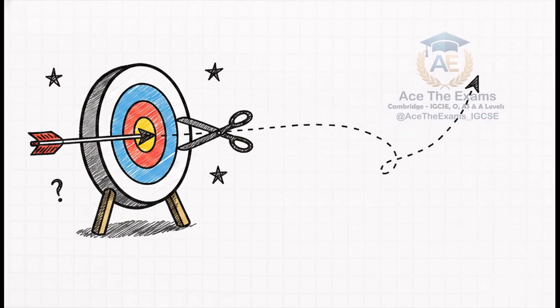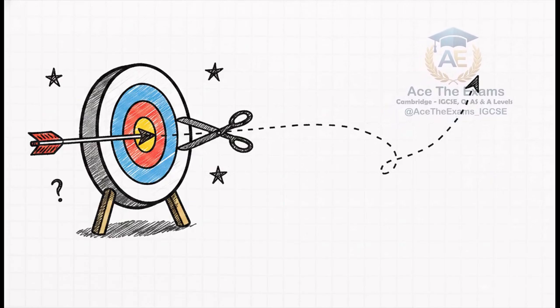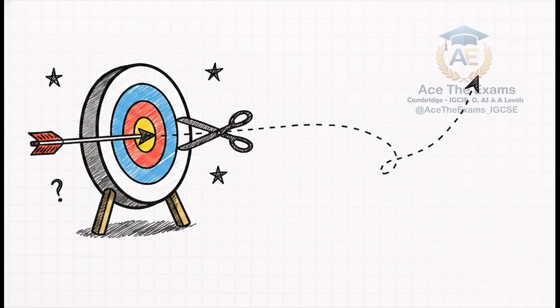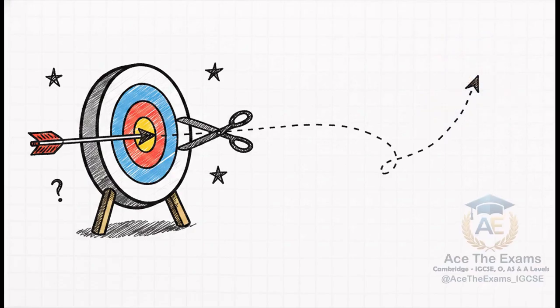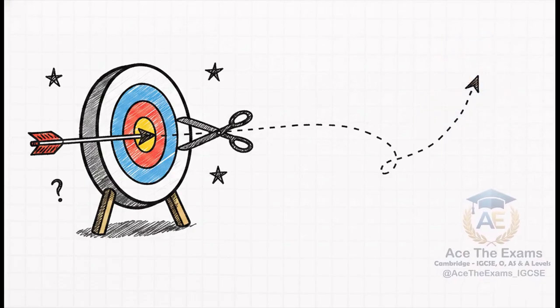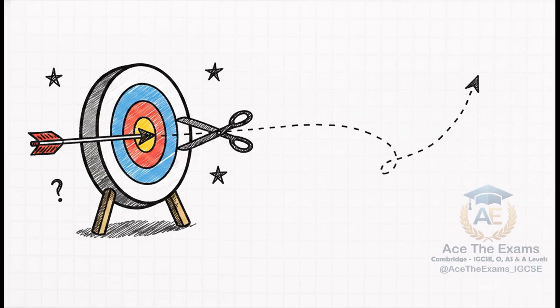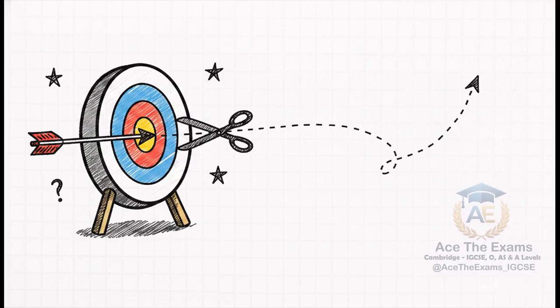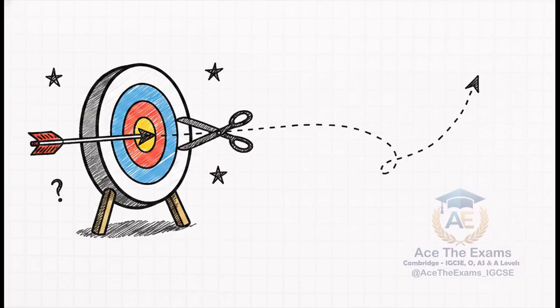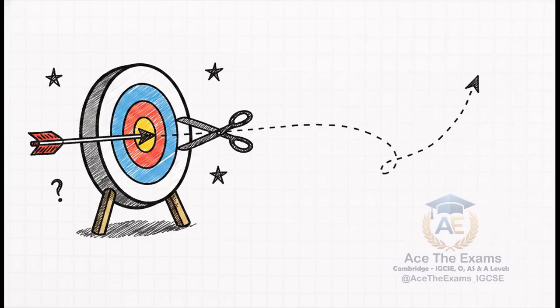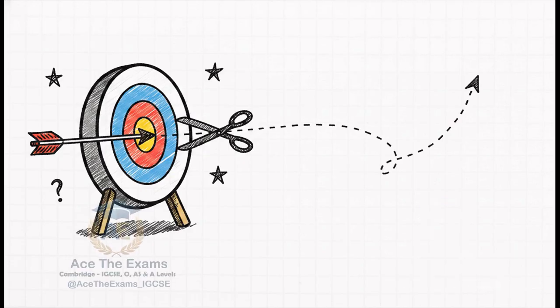Fatal error number 2, rounding way too early. So let's say you're working with a wave equation. You calculate a frequency in part A, and then you need that exact number to find wavelength in part B. Premature rounding completely wrecks the accuracy of your final answer. The examiner's mark scheme is super strict. If you get a frequency of 3.33 hertz and you just round it off to 3 in the middle of your scratch pad, your final wavelength is going to drift completely outside the acceptable range. You lose the mark not because you didn't know the physics, but just because of sloppy math habits.